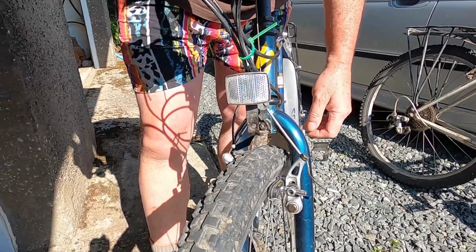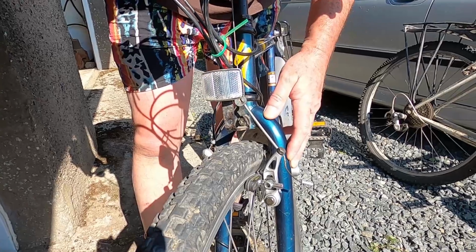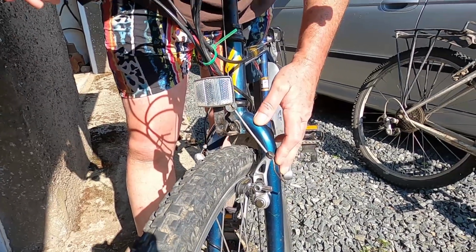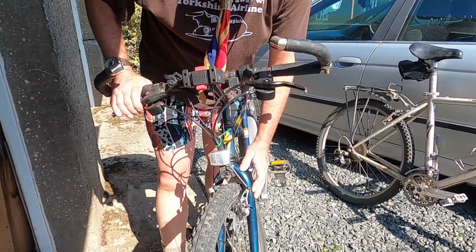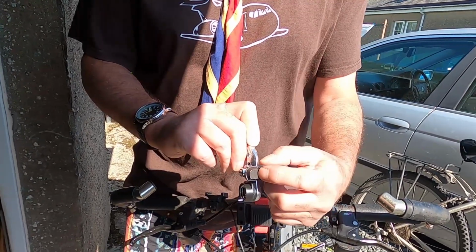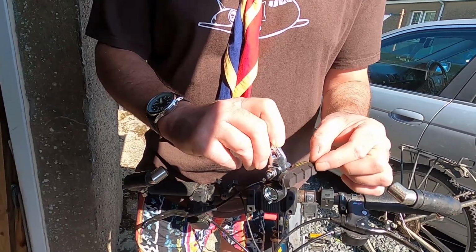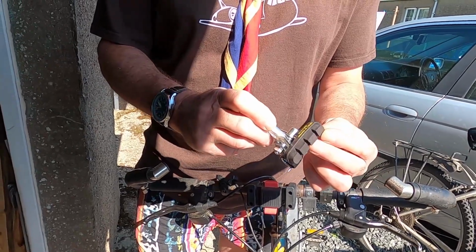The first thing to mention is that whatever you do, do not make major adjustments to your brakes unless you know exactly what you're doing. But what you can do is a visual check to ensure they're safe. This is a brand new brake block, and it shows you they've got deep cuts which are clean, and they show you the thickness of the braking block that contacts with the rim of your bike.